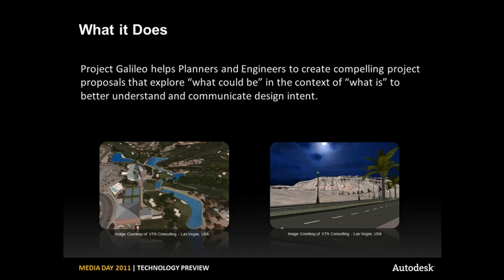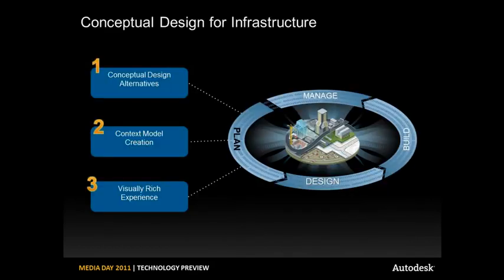For planners and engineers involved in infrastructure planning, Project Galileo helps to communicate what could be in the context of what's already there. Conceptual design for infrastructure fits into the planning phase of the infrastructure lifecycle. We'll look at 3 areas: quickly and easily creating conceptual designs for infrastructure proposals, creating a context model representing your natural and built environment, and having a visually rich experience for project stakeholders.